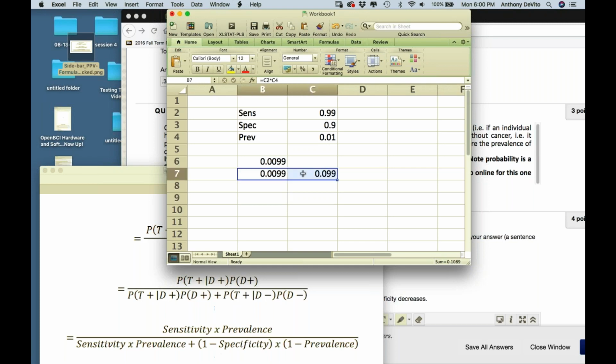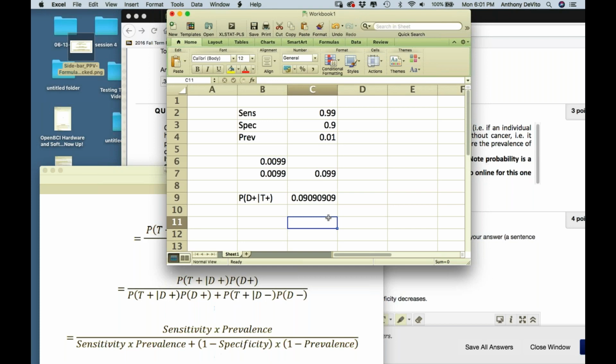So the sum of these two is the bottom of my equation. So I'm going to work this out. So the probability that you have the disease, given that, I'm going to use this symbol called a pipe, given that you've tested positive, is going to be equal to the true positives divided by the true positives plus false positives. Okay, which is going to be our positive predictive value is about 9%. In other words, if you get a positive test within this population, the probability that you actually have the disease, even though you got a positive test, is only 9%.